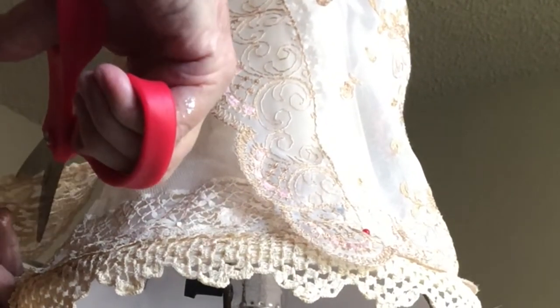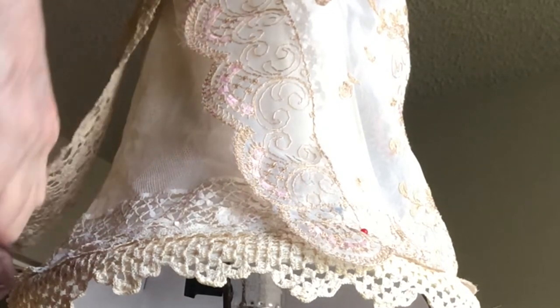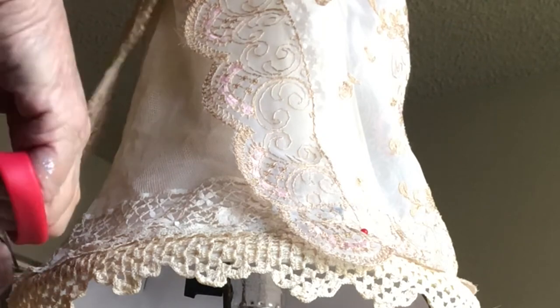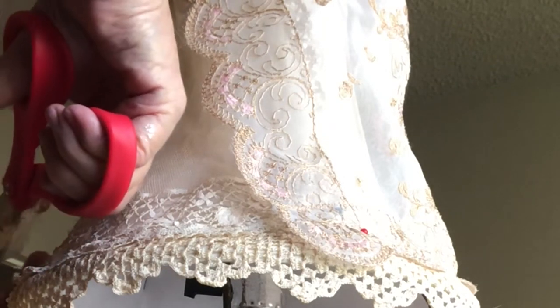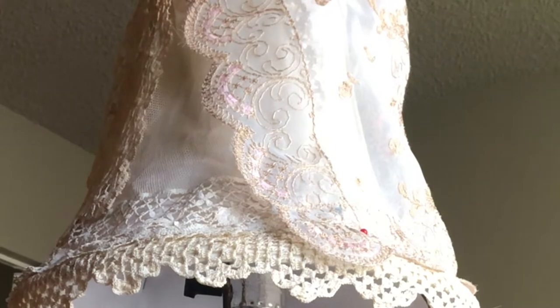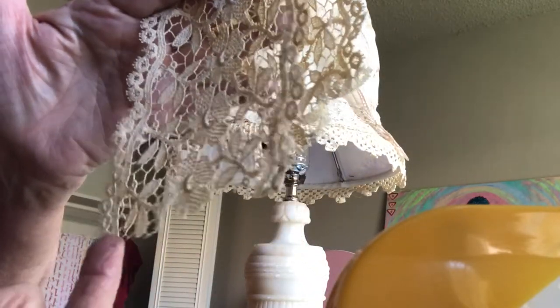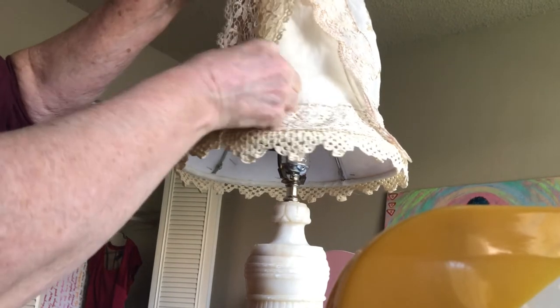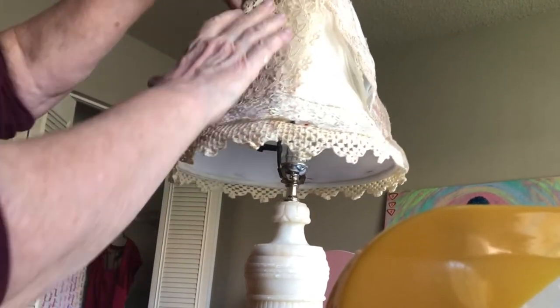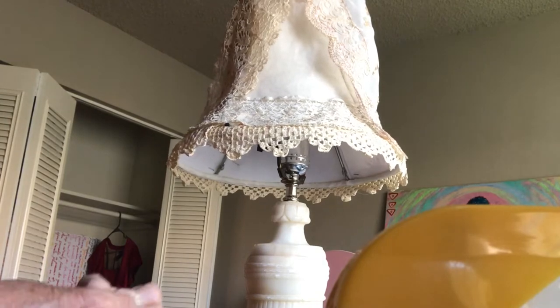I'm going to cut it. So I'm cutting around the design. So you can see what I did here. I cut around this design here so that when I lay this on here, it's going to sort of overlay. It'll be a nice overlay. Oh, isn't that pretty?